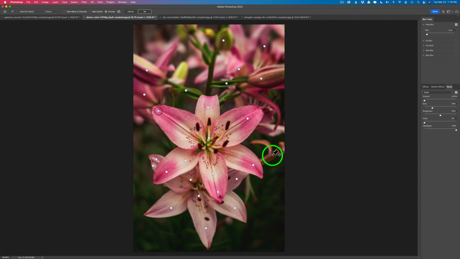So what do you think? Now I'm working pretty quick here, but take your time. But you can put these points everywhere. But say I wanted this area to go way out of focus here, I could do this. Check it out, right? And I can come down in here and take this way out of focus. So you can really play around.